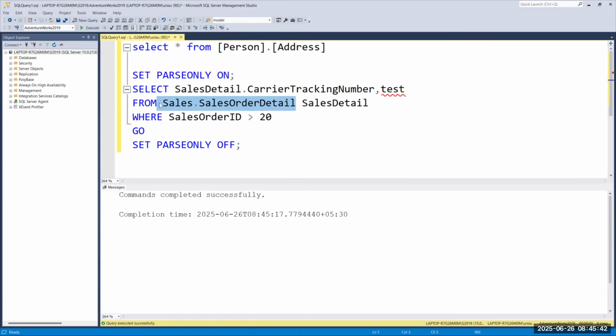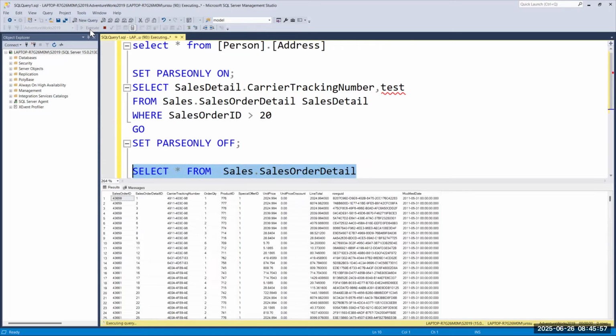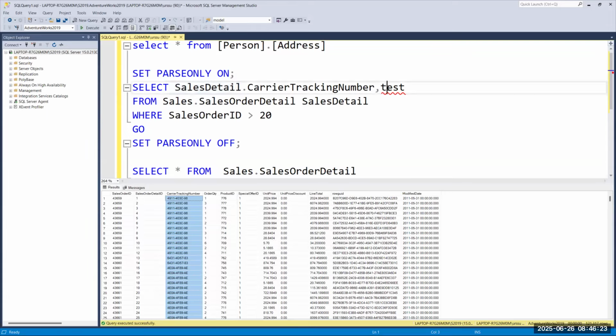I can prove it to you, sir. Understand the concepts, everyone. I don't want you to memorize the definitions by heart; understand the concept, and we will explain it like anything. If I run the query, I get these columns, but there is no column called test. I am passing test as a column. I am reading sales details. Carrier tracking number is there. Sales details is also not there. Test is also not there.